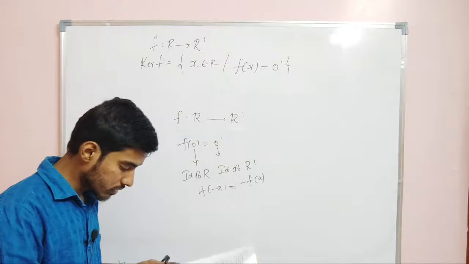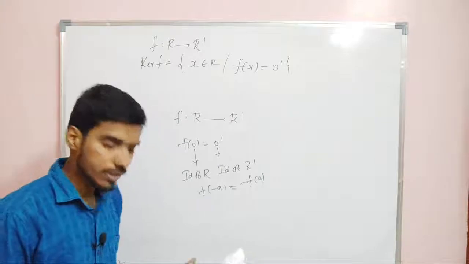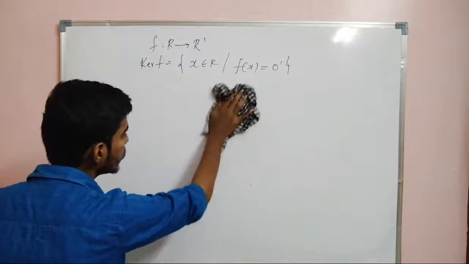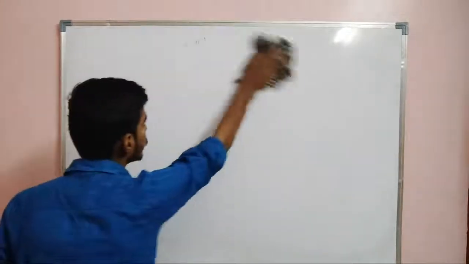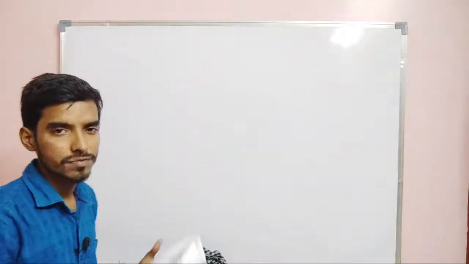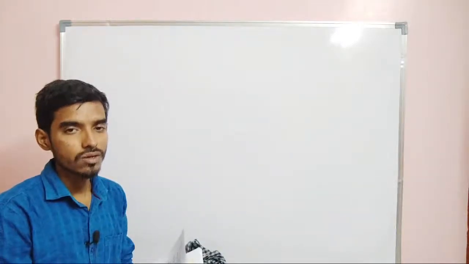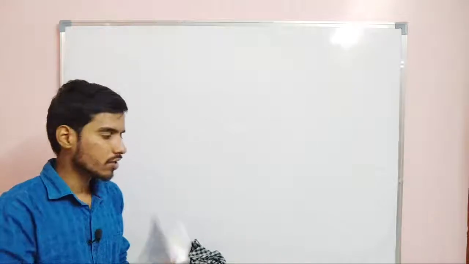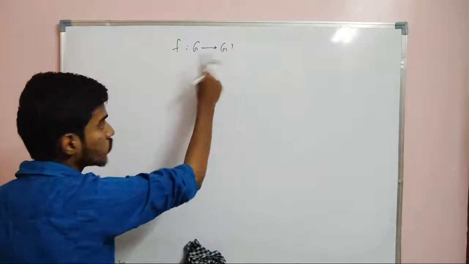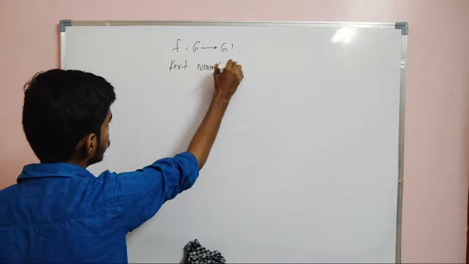So what we are going to prove is, if f is a homomorphism of a ring R into R' with kernel S, then the kernel is an ideal of R. We already proved that the kernel is a subgroup as well as a normal subgroup. Now if f is a ring homomorphism from R to R', then the kernel of f is an ideal, right? For a group homomorphism, the kernel of f is a normal subgroup. Same, you are only changing the terms. If f is a mapping from G to G' that is a group homomorphism, then the kernel of f is a normal subgroup. It's an important theorem which we proved.